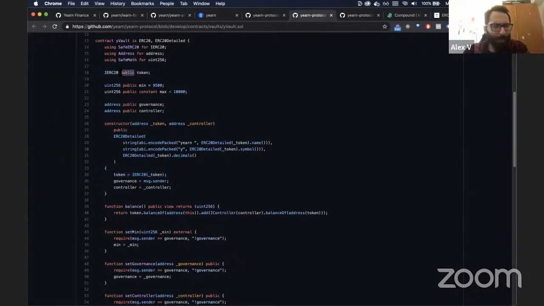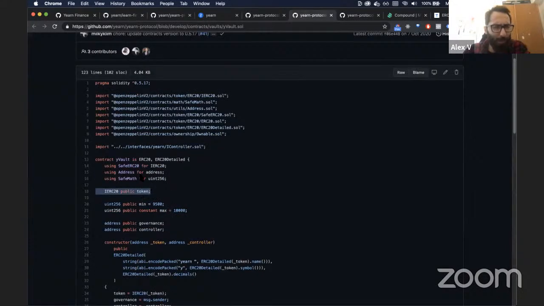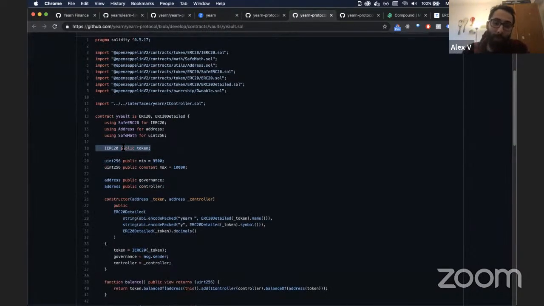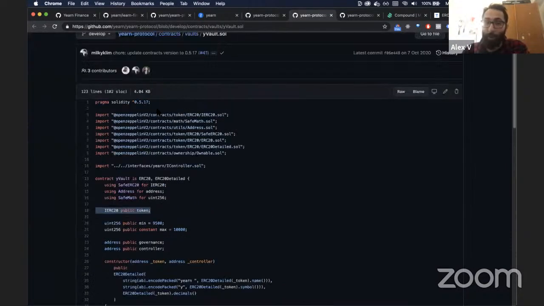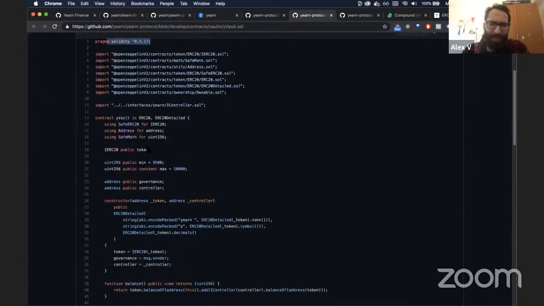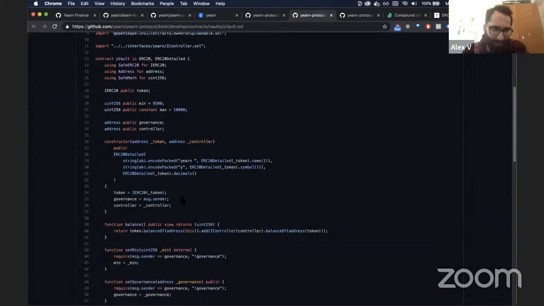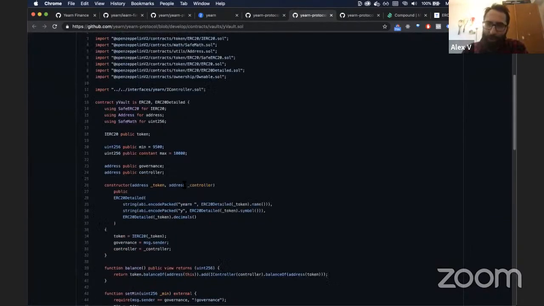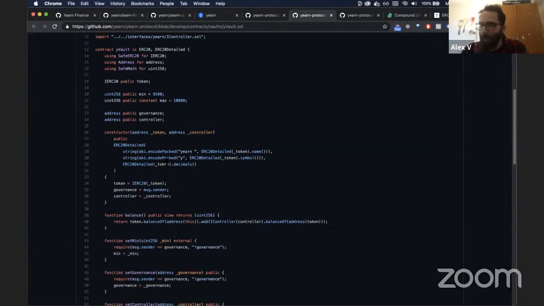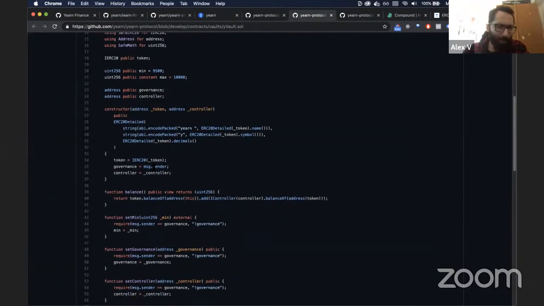So this is done through public. However, if you're going to be doing this in a newer version of Solidity, something like 0.7 or 0.8, you could actually use the immutable keyword, which ensures that this token can never change. I don't believe that's a security vulnerability unless there's actually a situation in which the token gets changed. But again, it would just make an auditor safer to have an immutable token.